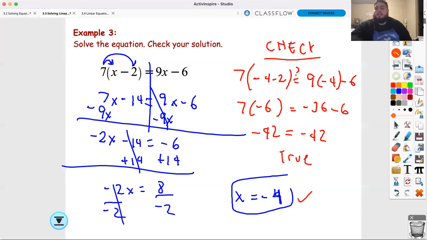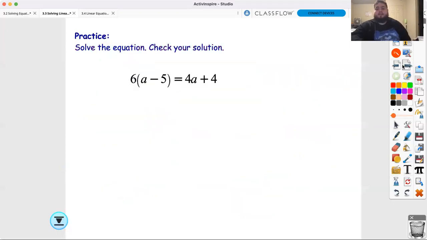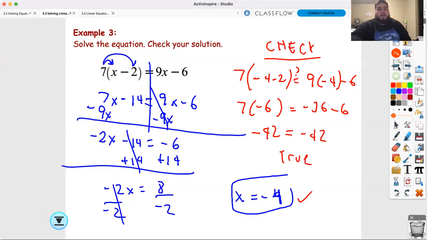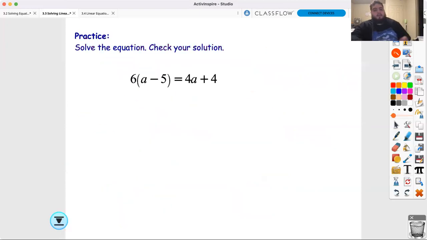All right. Let's see how you guys do with a practice problem. Before you start the practice, are there any questions on the steps that I took to solve this equation? Any questions at all? All right, let's keep going. Here is practice 6, guys, the practice problem. I'll give you guys 2 minutes to try it out. If y'all need more than the 2 minutes, I'd be happy to add more time. All right, class?